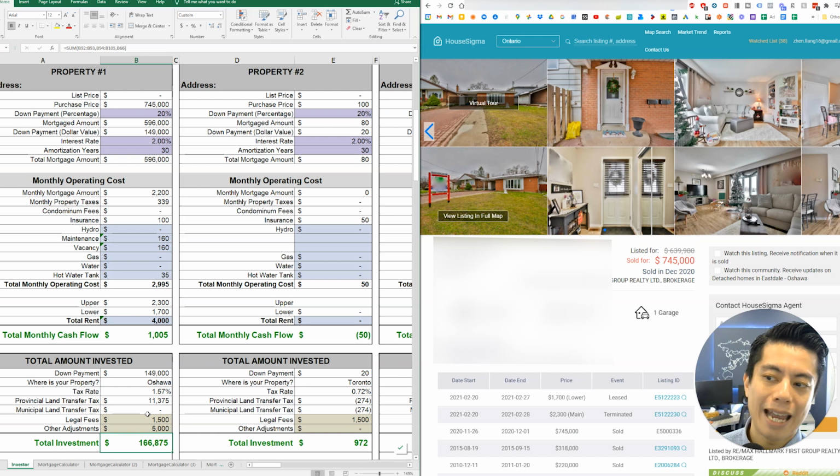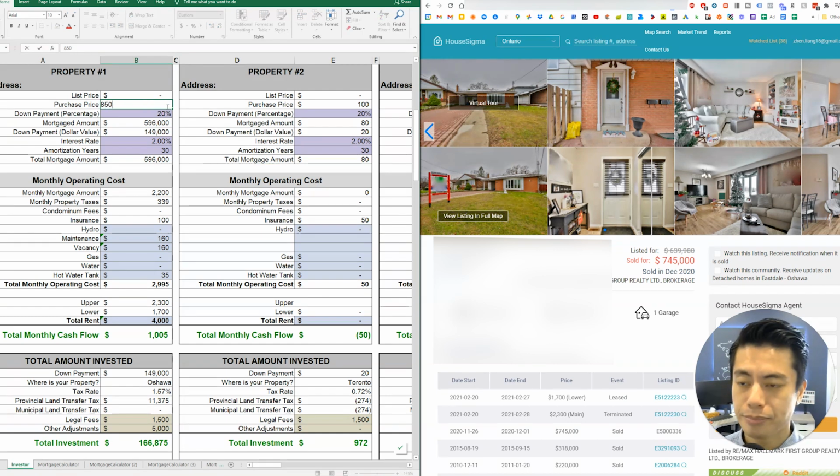Now, obviously, you can't buy this property right now for $745. The market's like boom, blowing up, right? We were able to push the rents by like $500 with the little tricks here and there. But if you were to buy a property of this caliber, I think if I were to put it on the market, we could probably get about $850 for it.